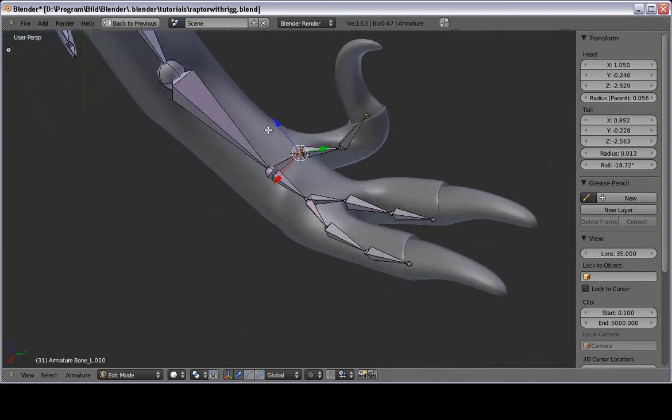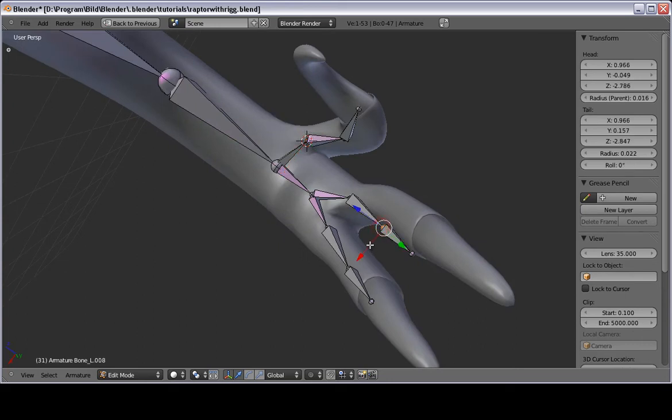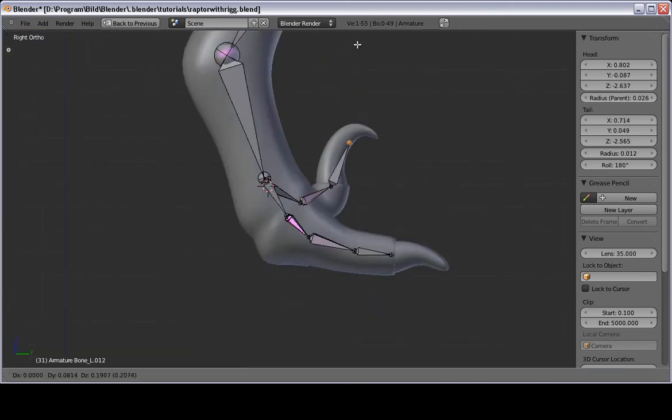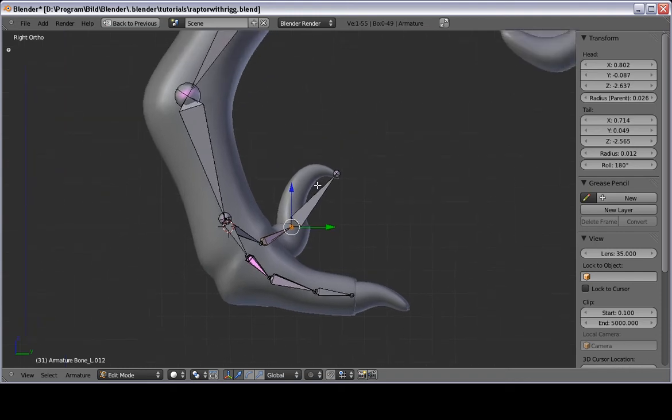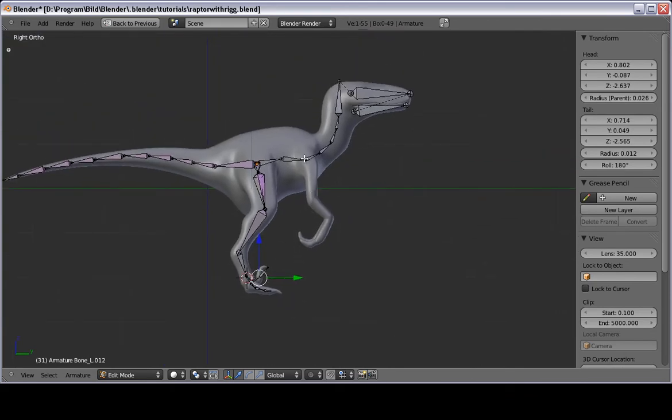There we go. Nice and clean. Move that in, that in. Actually, here I'm gonna add one there so I can get the rotation thing working. That is all for the ring armor. I'm leaving you to do the hand.